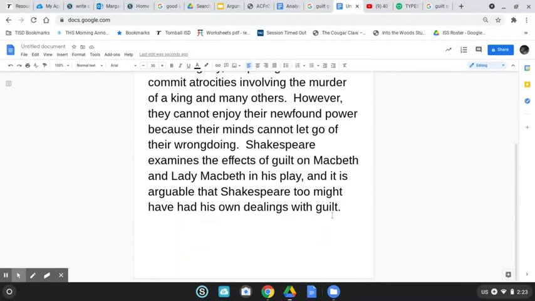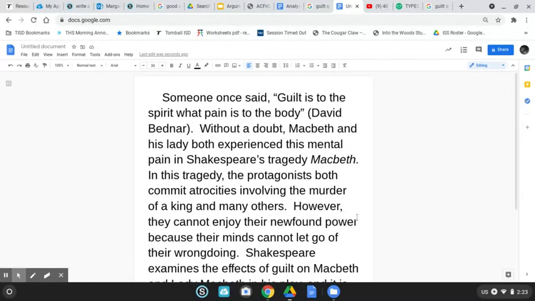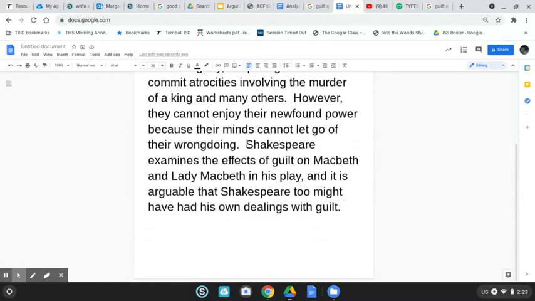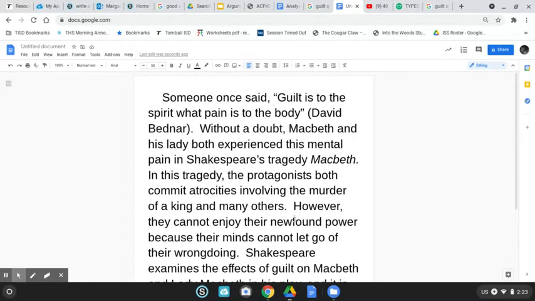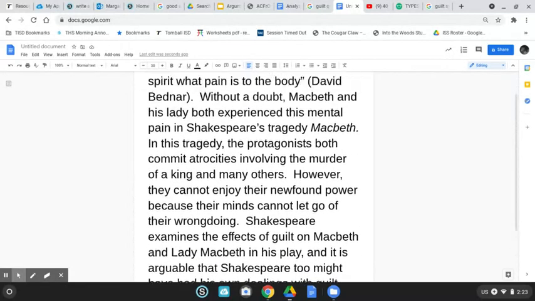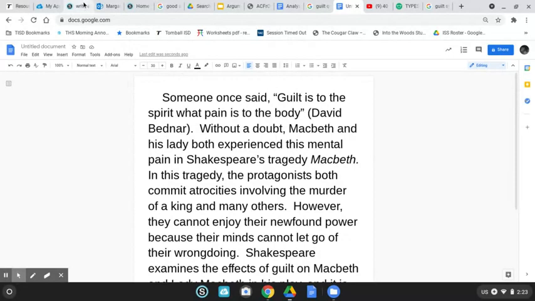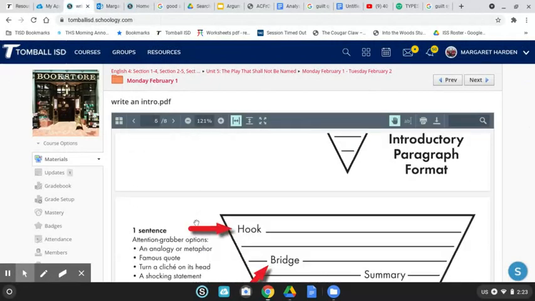And I will go back and play with that a little bit, but I've got my intro written and my thesis states the main things: guilt, Macbeth, Lady Macbeth. All these things are in separate paragraphs. Guilt Macbeth, guilt Lady Macbeth, and guilt Shakespeare. I'm in because I already wrote my body paragraphs and I know what I'm writing about. That's how that works. Wasn't hard to write, went pretty quick. Let's go see what this one does.